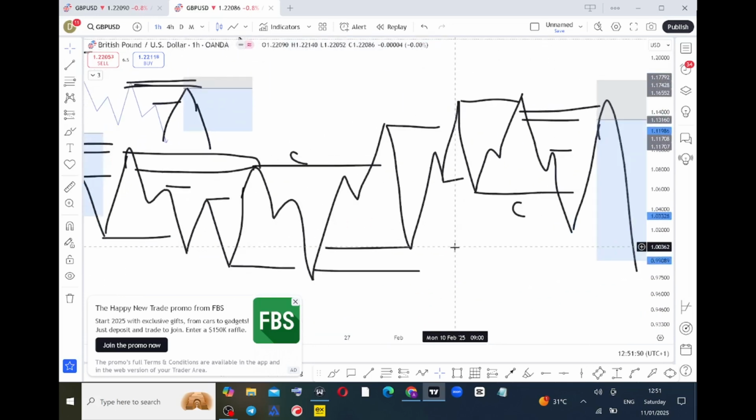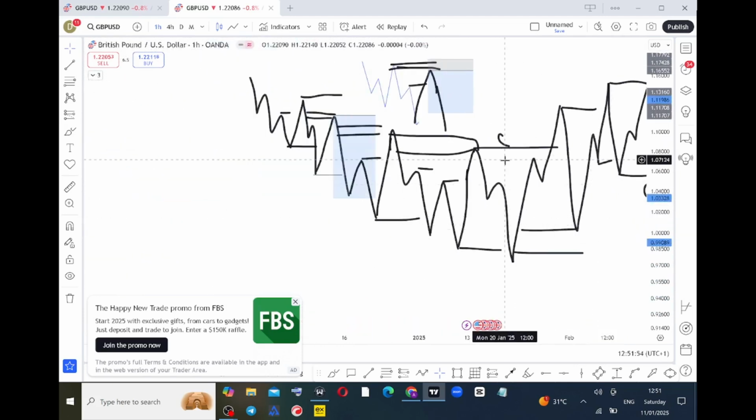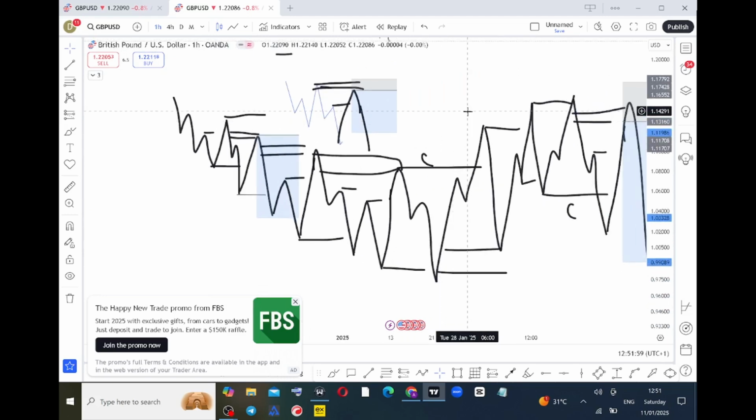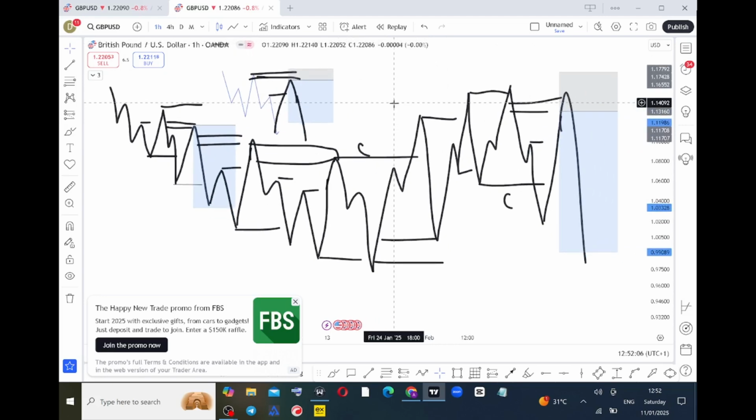The point is there is no almighty strategy in this game. All you need is to follow one thing repeatedly. That's what is called consistency. It might not be this, it might be any other strategy. But when you are using that strategy consistently, that's when you will see the flaws. You will be able to remove the things that are not making you profitable the way you're supposed to be. Then you will be the master of that strategy. Once you master it, you have confidence in that strategy.